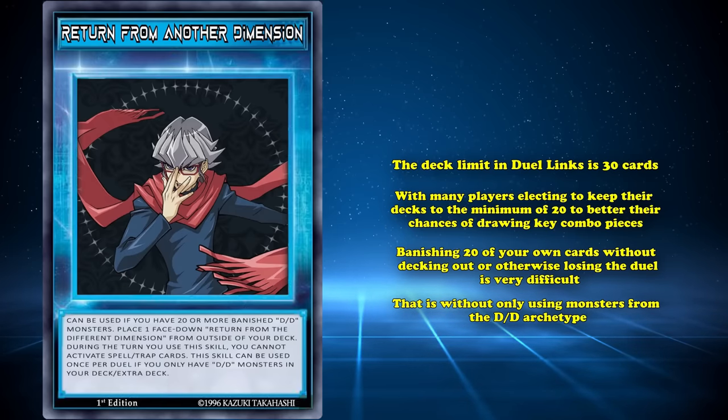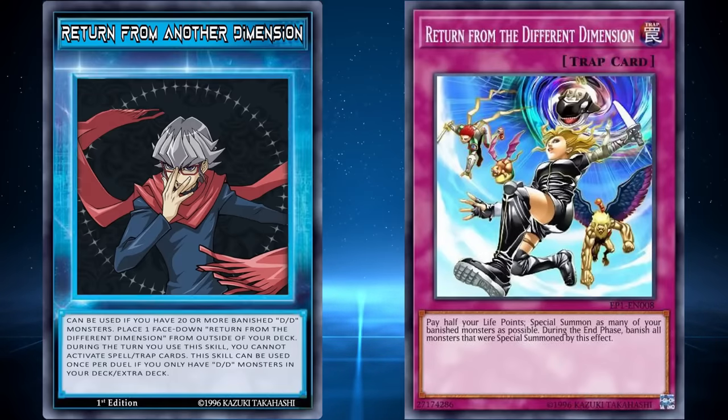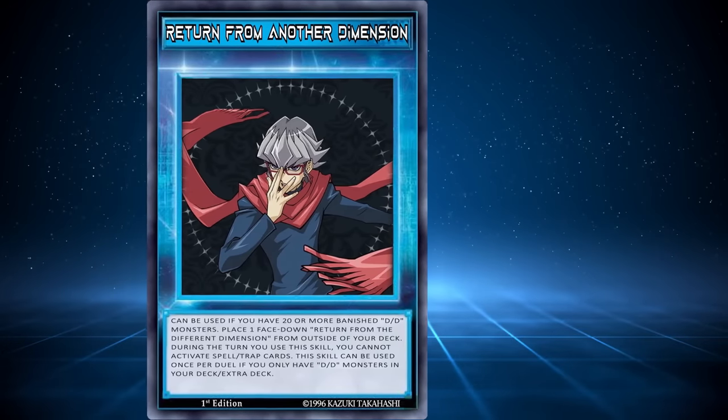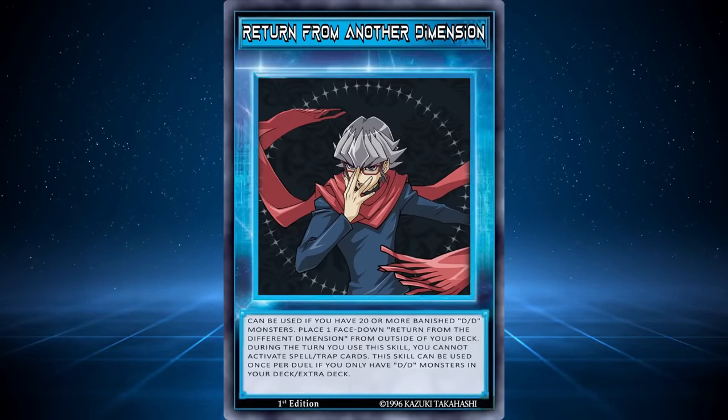Even if you find a way to activate the skill, there's a strong chance you'll have to use your Return from the Dimension to survive your opponent's turn, which will cause any advantage you might generate to disappear during the end phase. Overall, this skill is ridiculously bad: best case scenario, a minus 16 in card advantage when used intentionally, and otherwise almost impossible to activate.